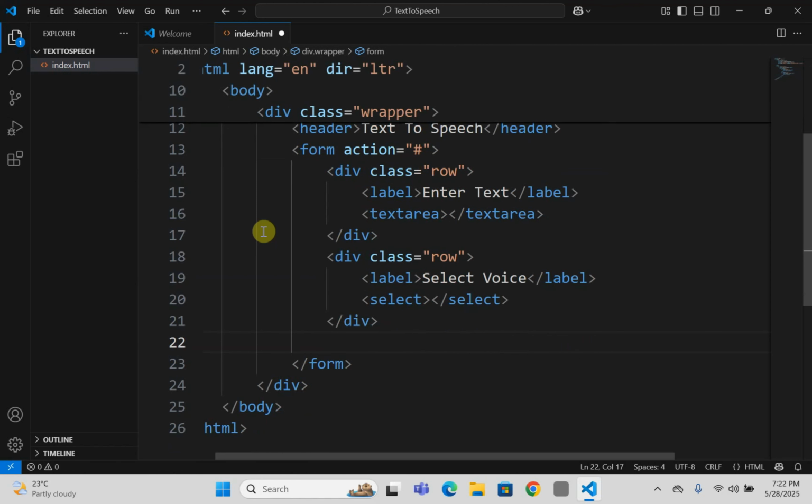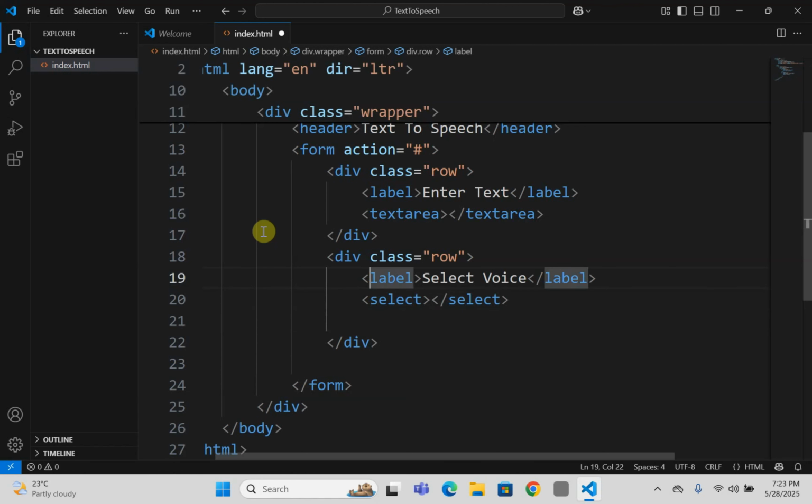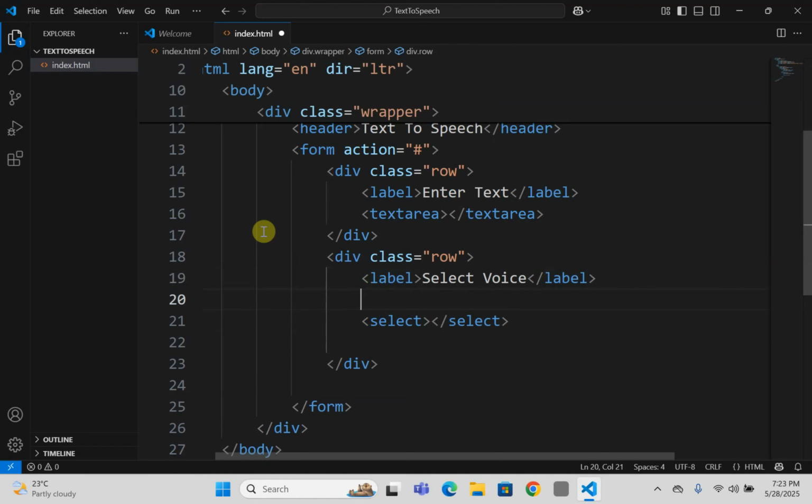But we still need something after select, we need the outer. So we have a select voice as a label, and we need the outer. Still need the outer, I think so.